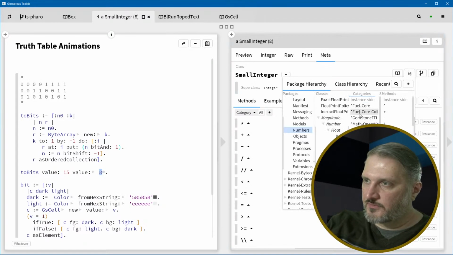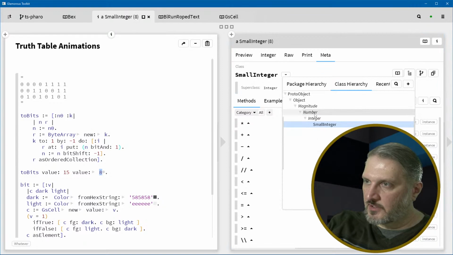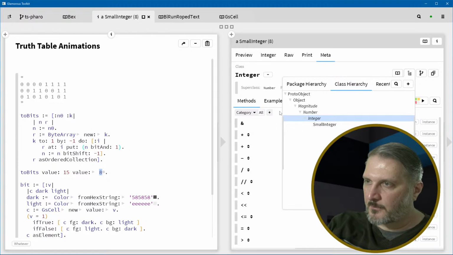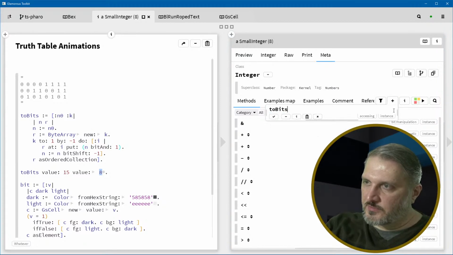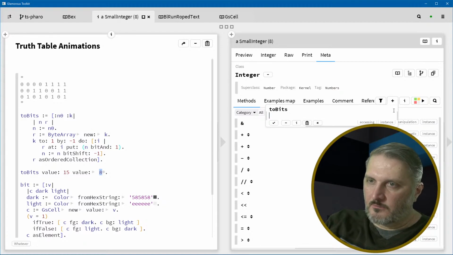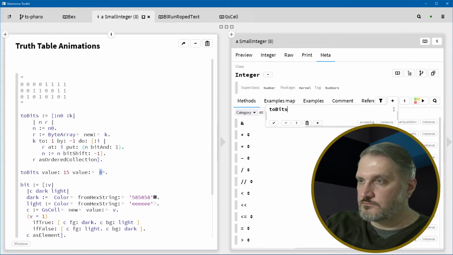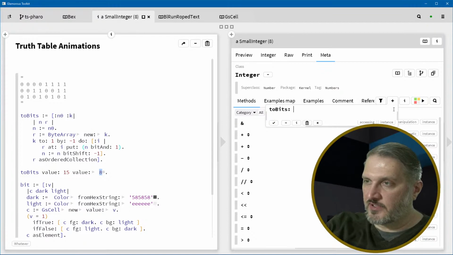Maybe we go up here to hierarchy and just go to integer. Just add a method called 2 bits. And then the number of bits, so k bits.